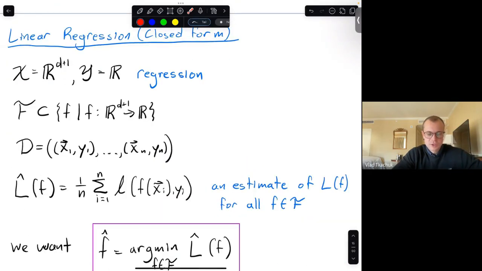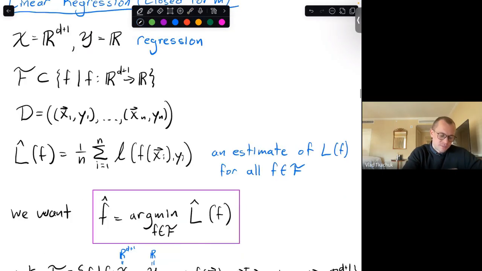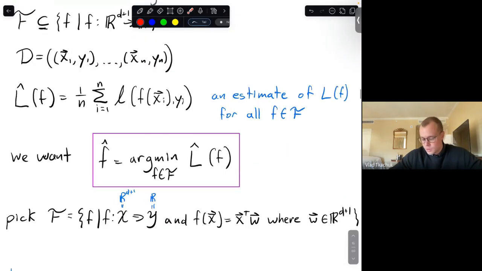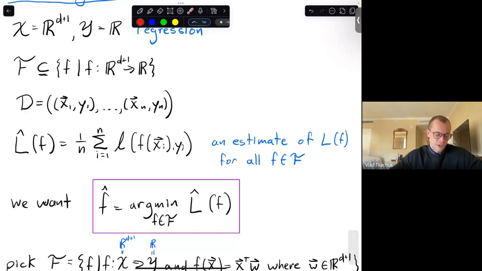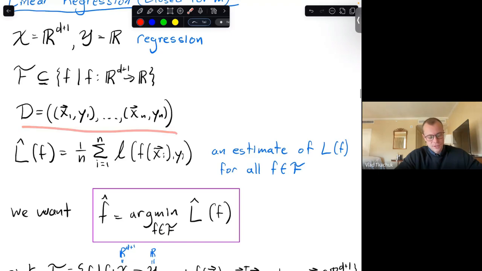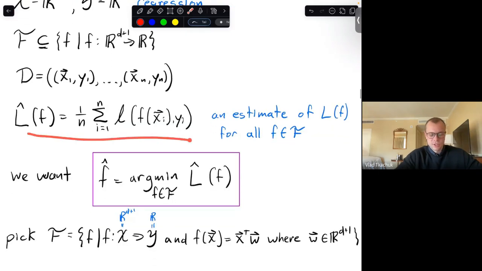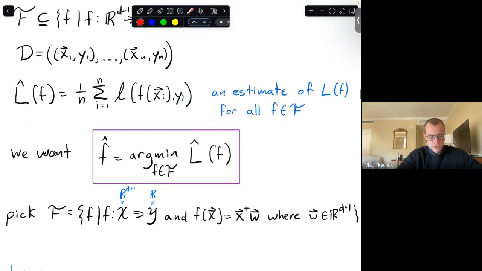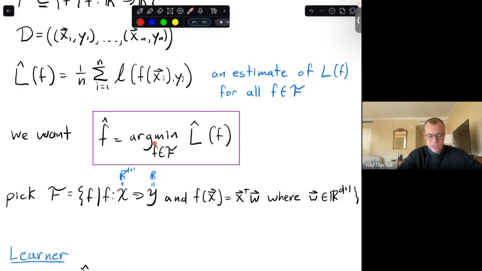And then we studied how this looks in supervised learning. Specifically, we worked on the regression setting for a while, and there we had a domain which was d-dimensional real numbers, and real-valued labels. There's this function class, and I'm going to go a little quicker so that we can get to the new content. The idea is that you set up your problem, you have this data set of feature-label pairs, you have your empirical risk, and the ERM problem just wants to find the function in the function class that minimizes this empirical risk.